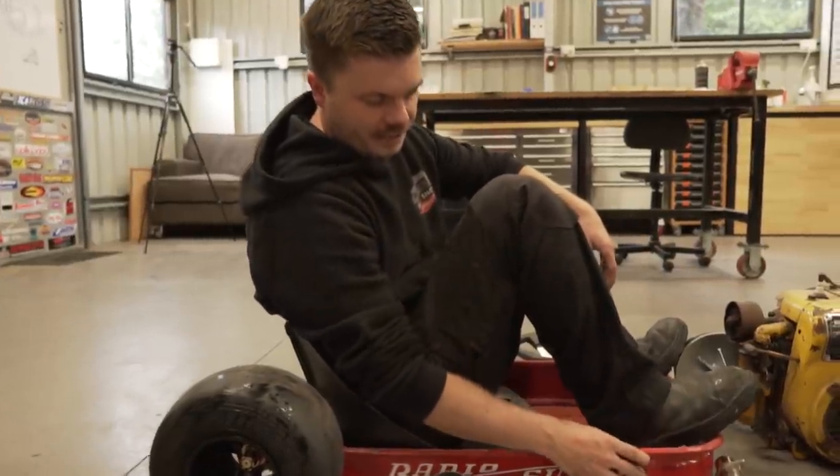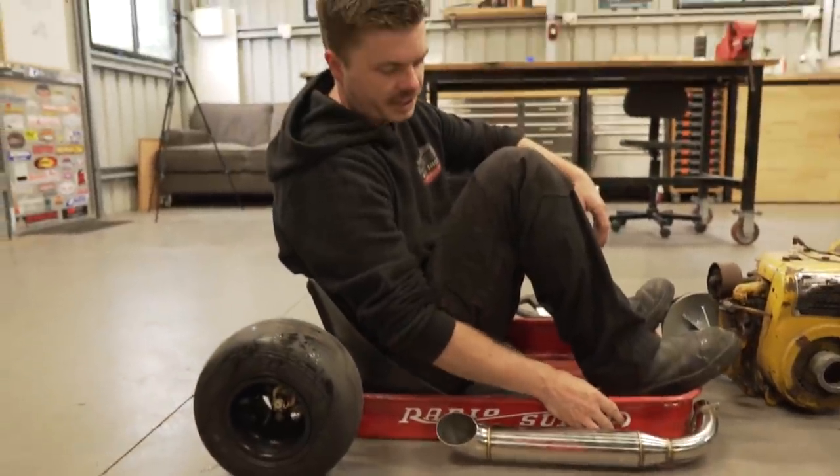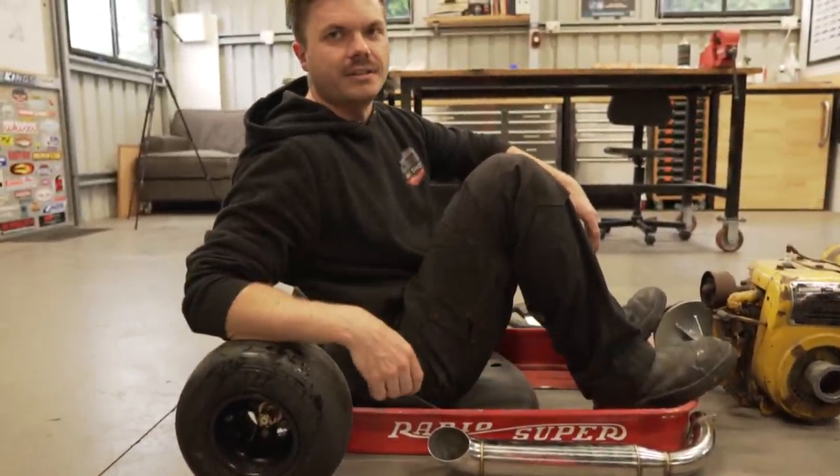These are basically just going to become canards now, so there's not going to be any strength or structural integrity in these. They're just going to bolt on, just to make it look cool.